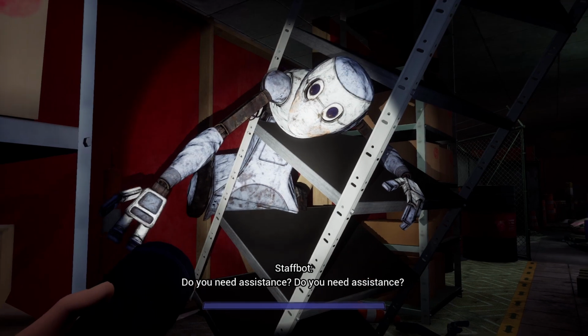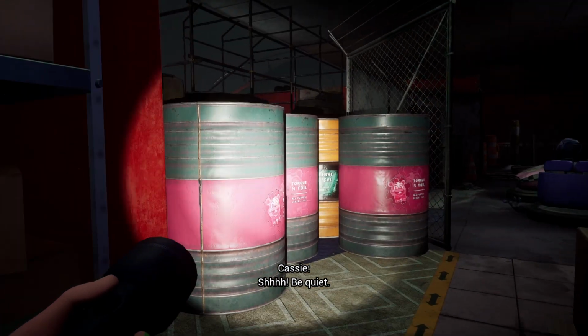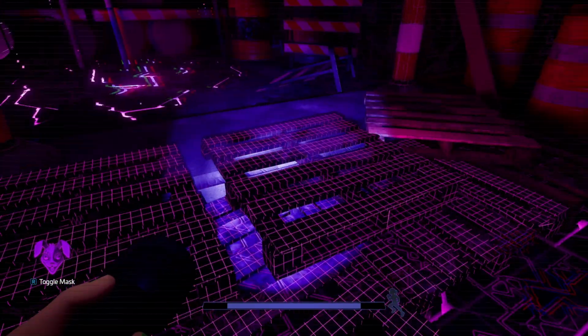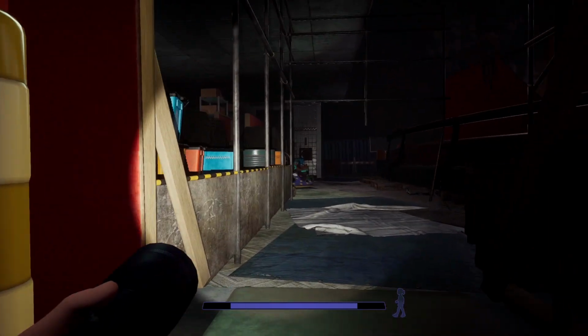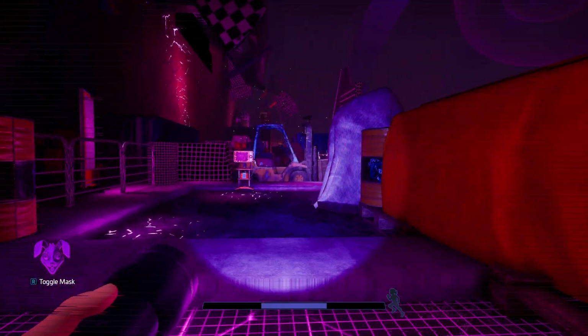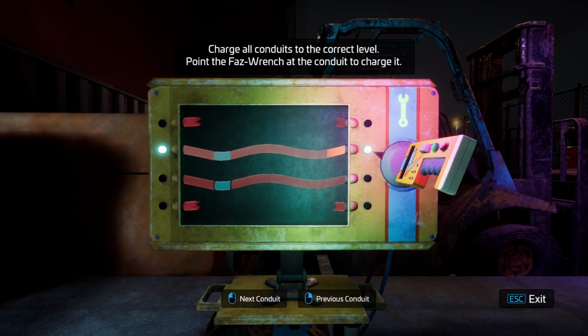Whoa! Do you need assistance? No. Be quiet. There's nowhere to hide. Yeah, there is a place to hide. I am not going your way. Another one of these! I don't like these puzzles.